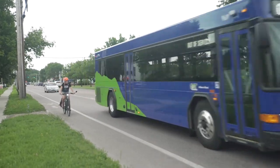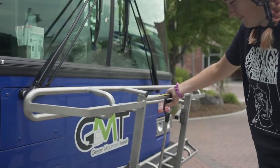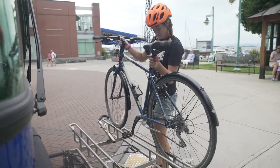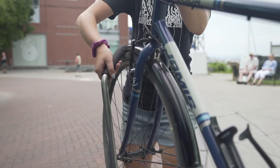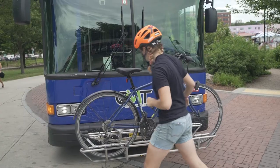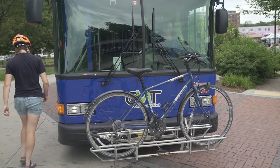One last tip: if you're ever riding around town by bike and you want to take the bus, most buses are going to be outfitted with a bike rack. They're super easy to use — you just attach your bike to the front of the rack and be on your journey. When you're getting off the bus, it's always a good idea to let your driver know you've got your bike on the front so you can get a little extra time to get that off safely.